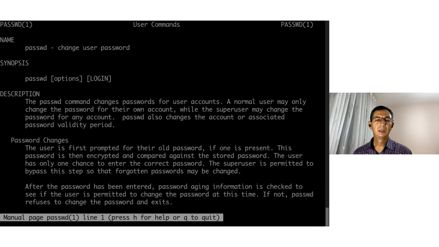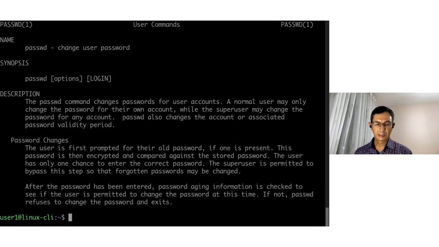And it says this command changes user password. It can be used like this: command name, options, and then login name, description, etc. Press Q to quit the manual page.